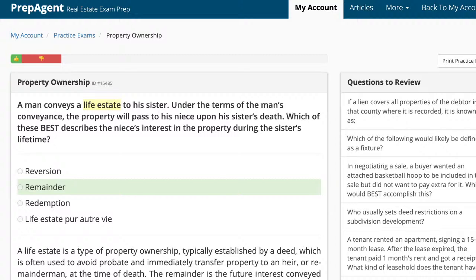All right. The Story of a Life Estate by Joe Juder of Prep Agent. Once upon a time, there was a king. The king said to the people, "You must defend me. Everybody defends me." And the people were like, "What? No way. You're a horrible person. I hate you." And then the king said, hey, I don't like your attitude. You want to be rich? Of course I want to be rich. I'll give you property. Because remember, money wasn't worth much back then. Property was worth everything.